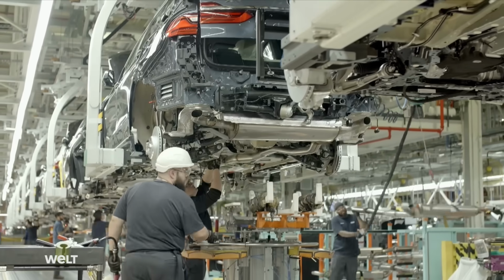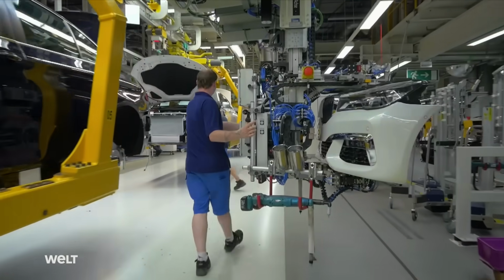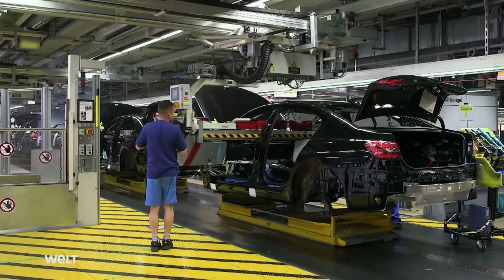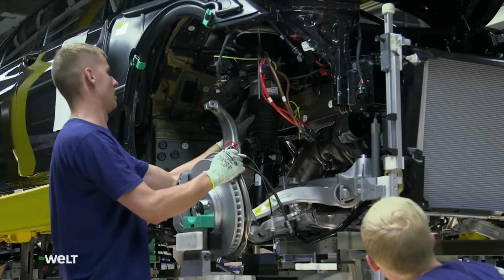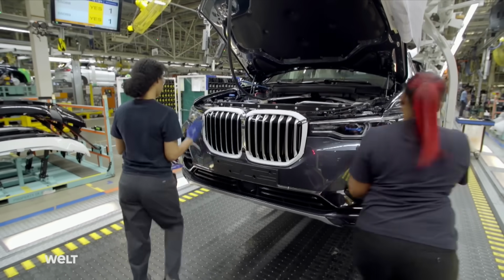The plants have very complex systems that must be carefully managed. Who brings the part to the assembly line? How is it installed there? How is it fastened in place? Which inspections must be performed? What are the logistics? Which label must be applied to the component in order to get it to the right place on the assembly line at the right time?